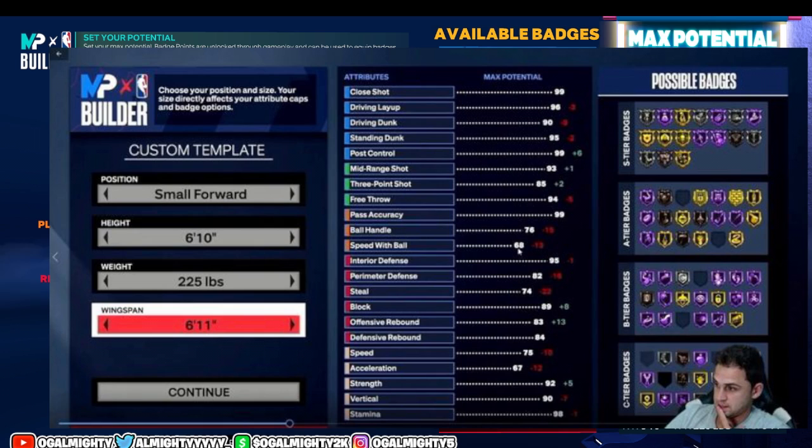6'10 small forward. You guys see where all the stats is, right? Y'all see how I did my thing this year. I didn't go too high in certain areas. I kept it balanced within certain strength areas, even the dribble area. 76 is not bad. I'm rocking with it. I'm going with it this year, and I'm rocking with the rise as well.